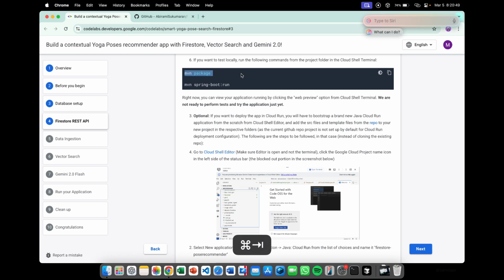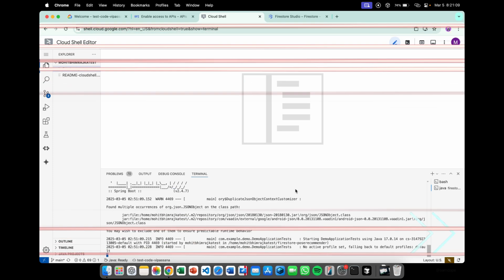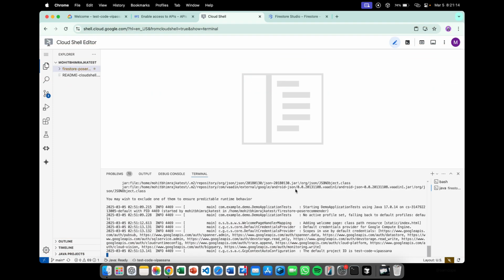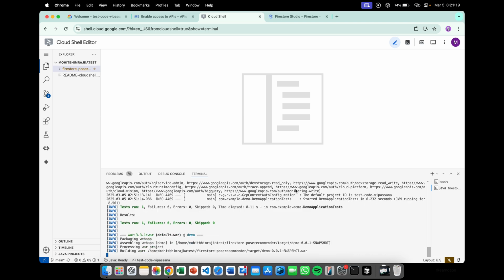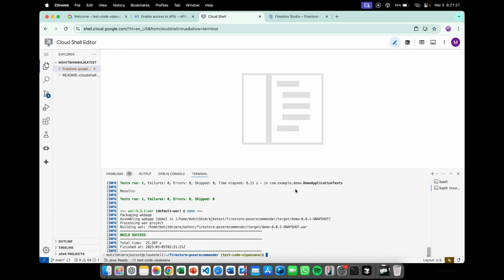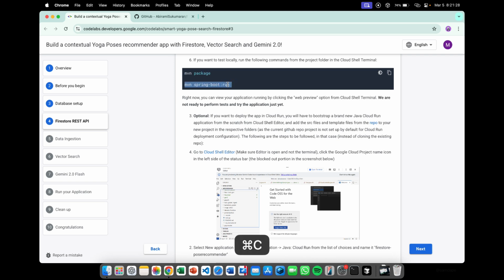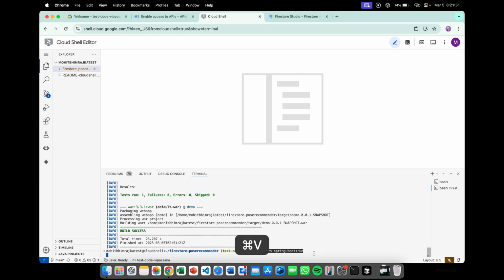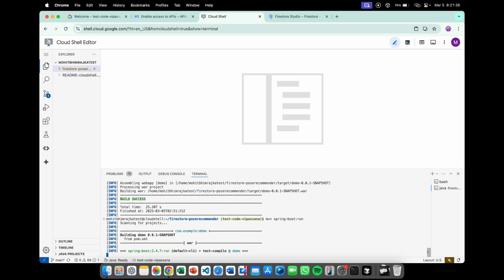We can copy the code, go back to our terminal, paste it in the terminal, press enter, and it will build our application. The build doesn't take that much time to complete. It's doing the steps that it needs to do, and the final step of building, and it's done. We can go and copy the next step, which is deploying it on localhost, which is using Spring Boot. We're running the application. We copy, we paste, enter. Again, merely a 15-20 second pause, and we can deploy the application.